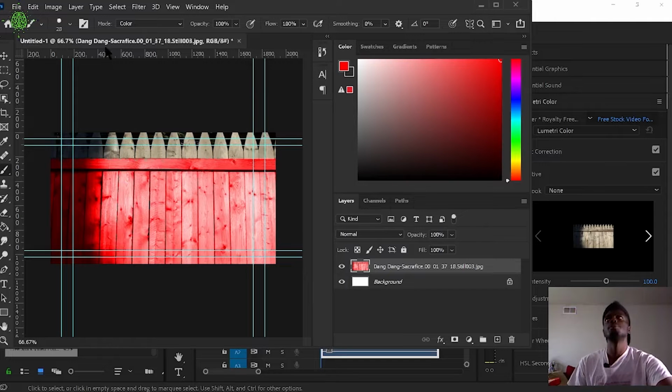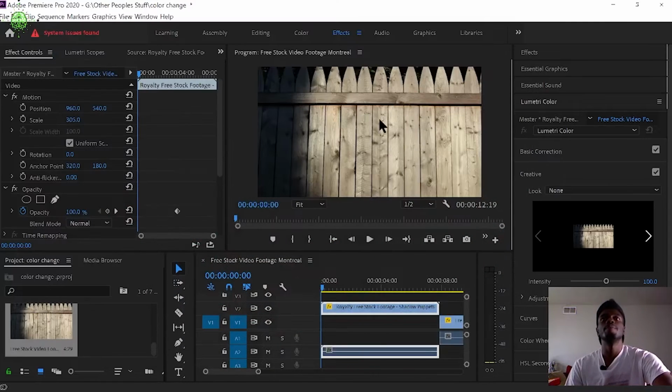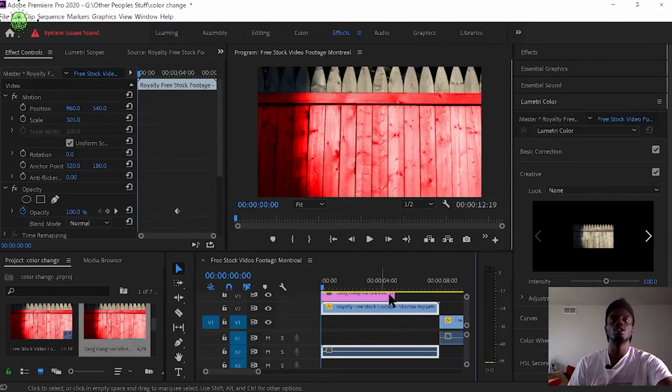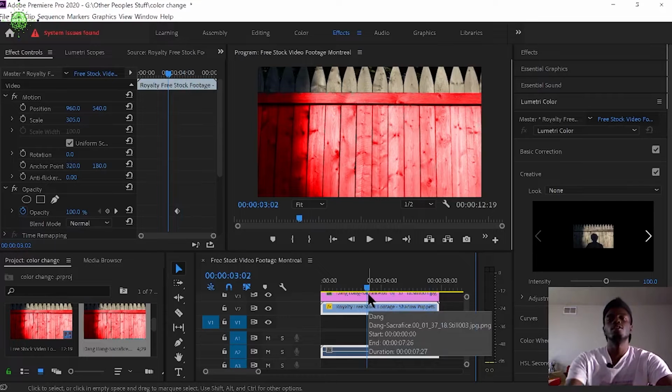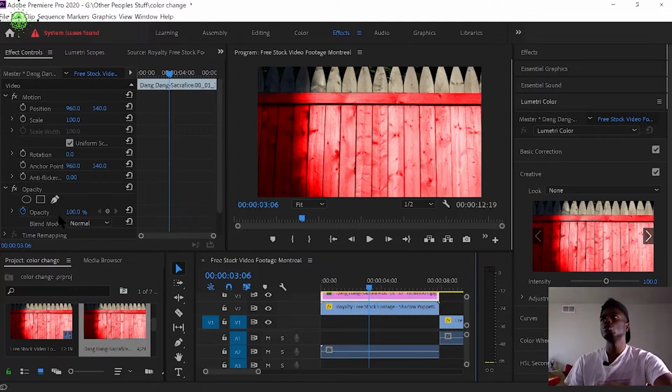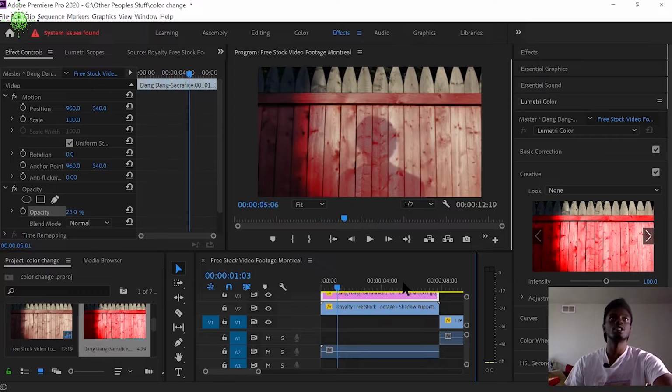and so you can just export that as a PNG or whatever file style you like. Then you bring it back into here. If you had the same color, same name, the color change should have happened here, but I accidentally changed it to the wrong name file here. If we scrub through, you can notice that you don't really see the guy anymore. So you can try to go through and take that off and just lower the opacity. That sometimes helps depending on what you're doing.